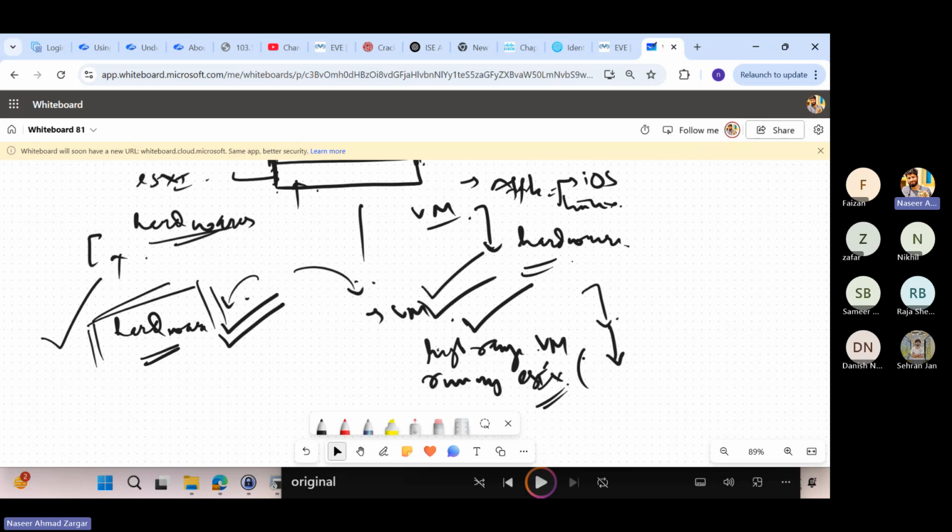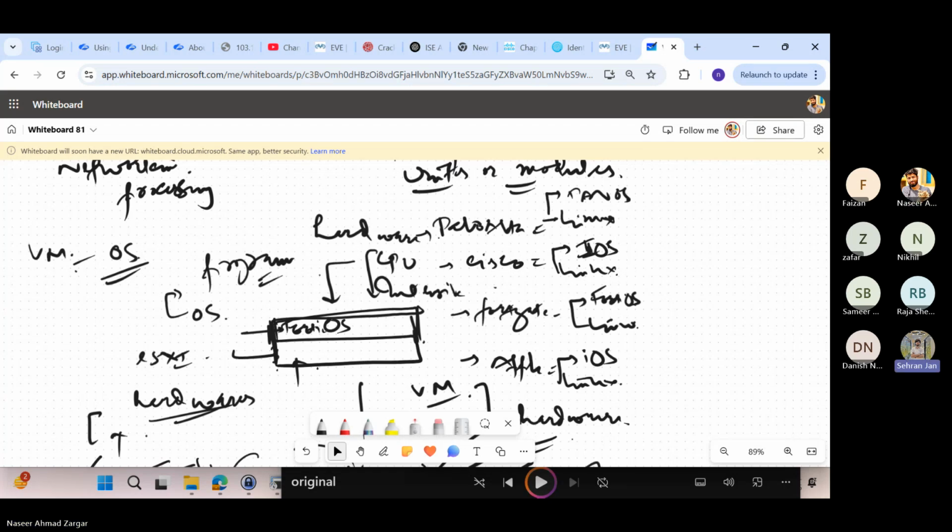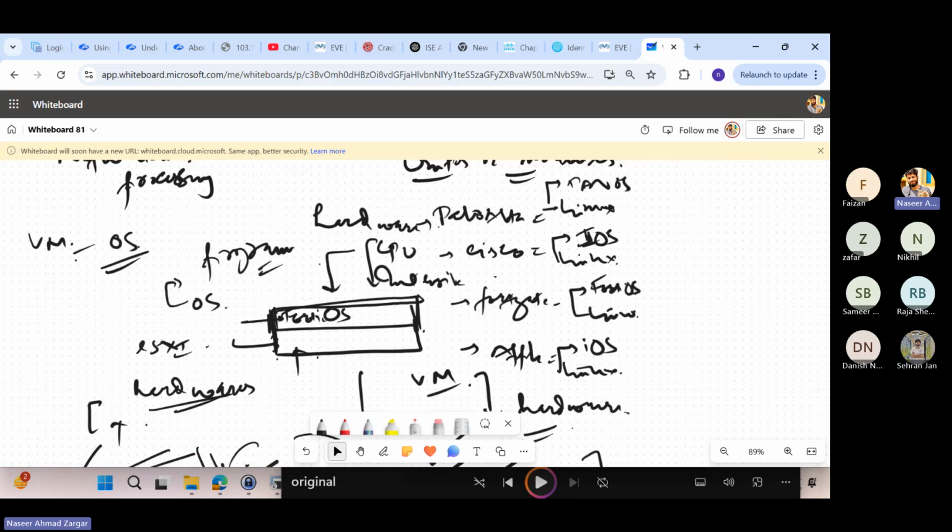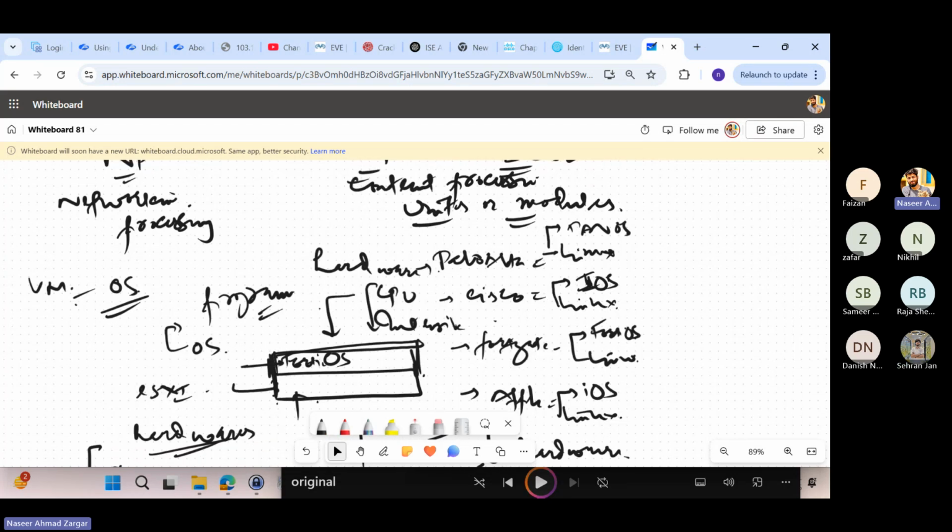So depending on the use case, it's a trade-off where you can go ahead with the hardware or the VM. These two things are really important from a sales perspective.